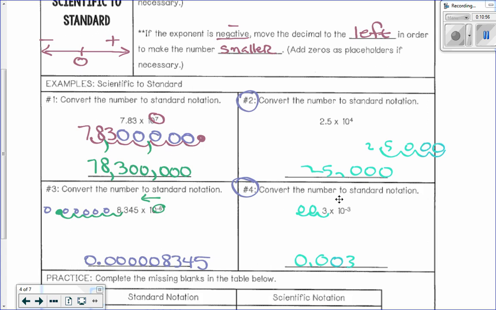Is there a way when you're given scientific notation to check your work on the calculator? What could we do? Could you solve it and then see if you get the first one? We just type this in exactly like it is: 2.5 times 10 to the power of 4. Try it, and then it can check your work.